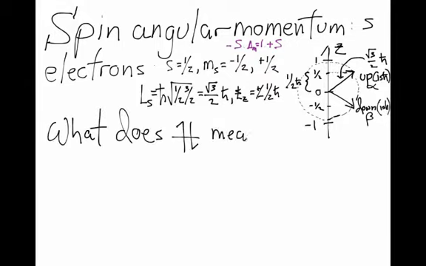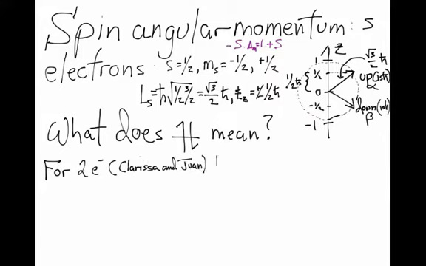So, okay, what's this mean? We've learned how to fill orbitals for years and years, and we're used to filling orbitals by having a spin up and a spin down electron in them, right? What on earth does that actually mean? And this is when we get to sort of address that. So for a two-electron system, good old Clarissa and Juan here, the deal is it's the total spin that matters.